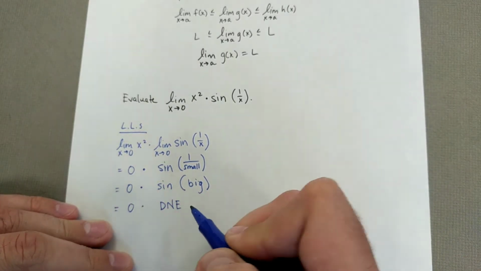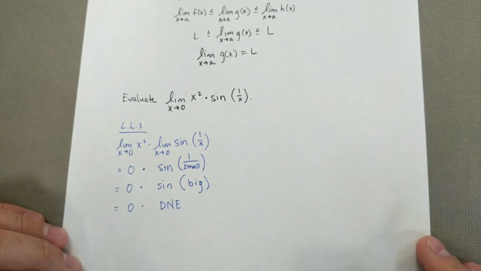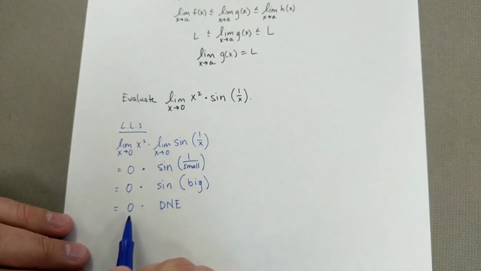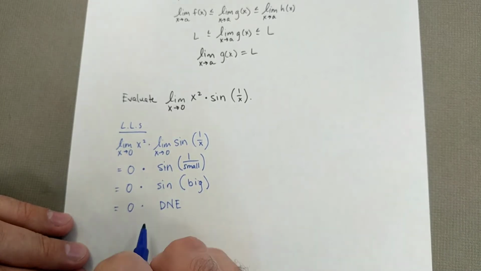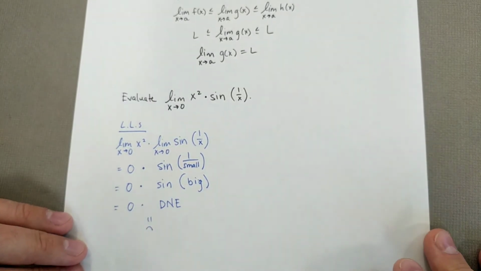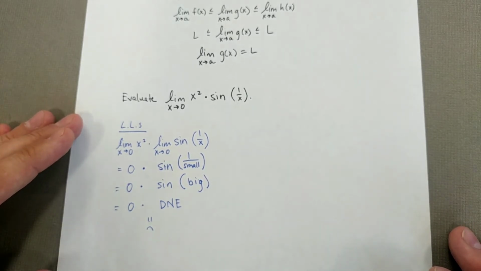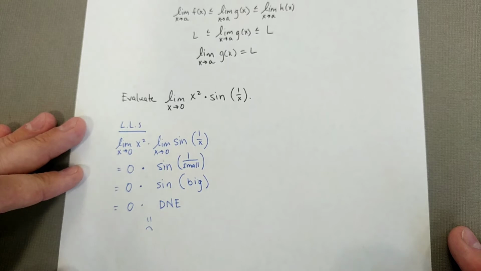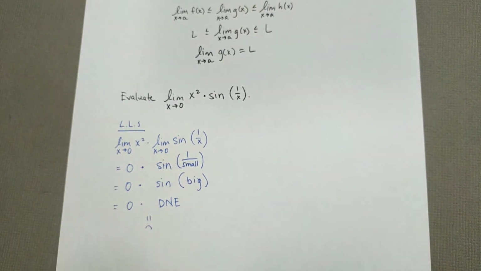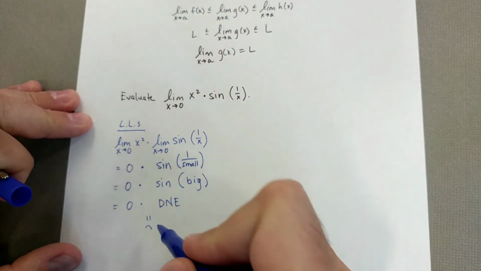Well, wait a minute. You did a problem just about this. You don't want to say that this doesn't exist. You don't want to say it's 0. You don't want to say anything about this. This just makes me sad. It's like, ugh, I didn't get anything. I didn't conclude anything about this. So let's see how the squeeze theorem can come to the rescue. So this is bad. No good, very bad, don't do it.